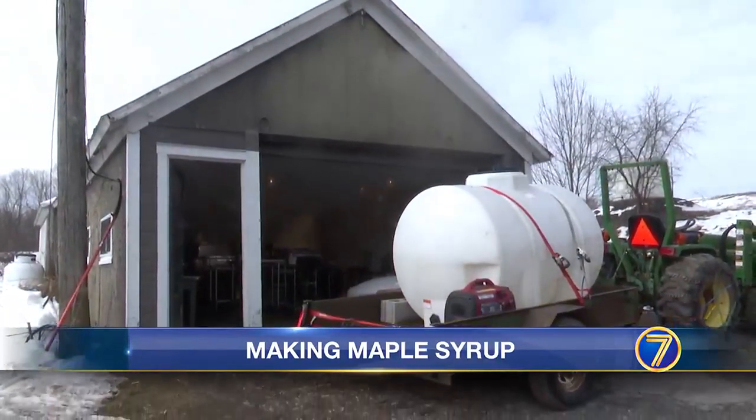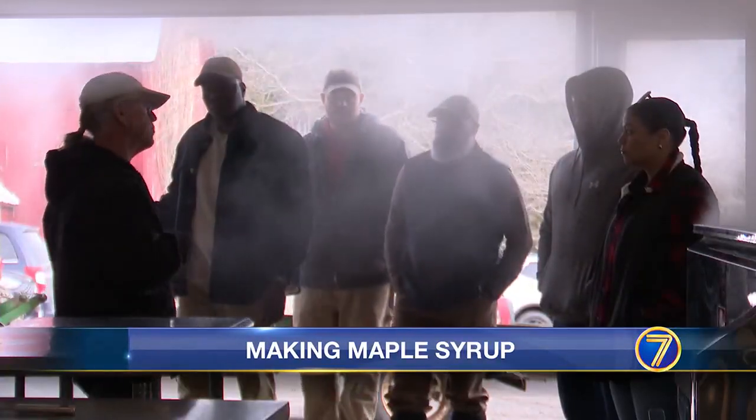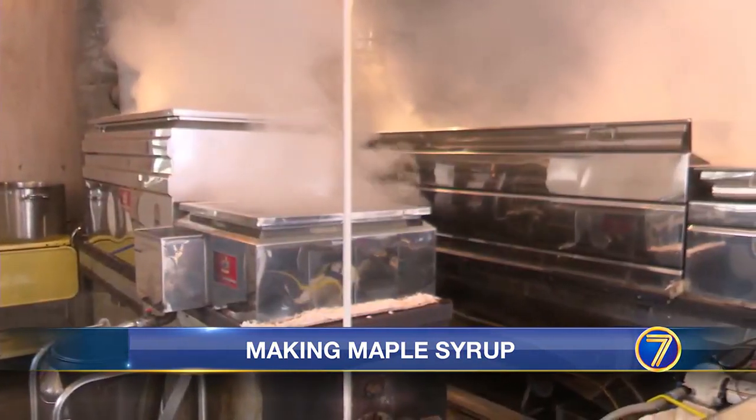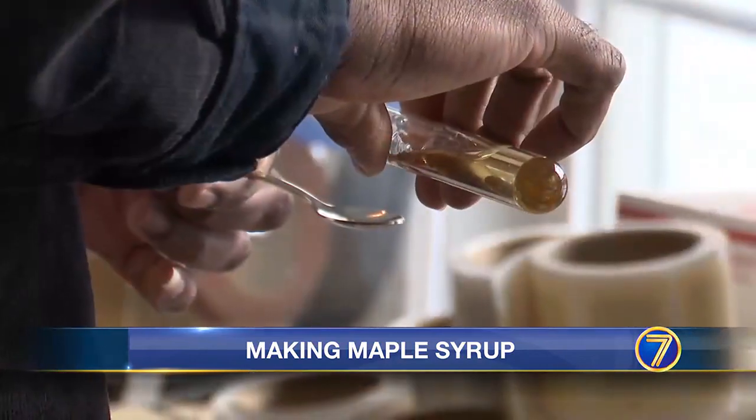I was looking for some face-to-face education, to take a tour of a farm and see where we go from there. Once the class concluded, folks headed to Rodman for an in-depth look at Zohr's Tap-A-Tree sugar shack. Inside the steamy structure, they watched maple boil and were even able to sample the finished product.